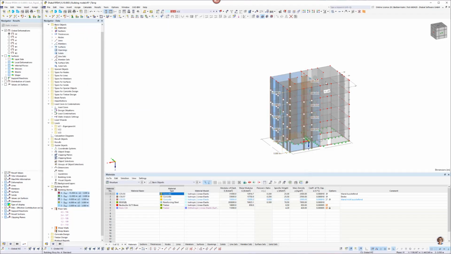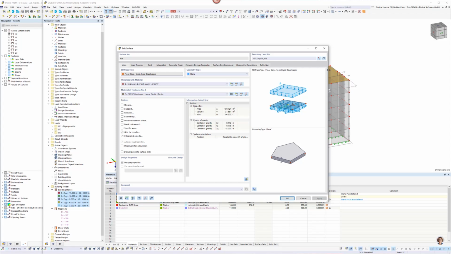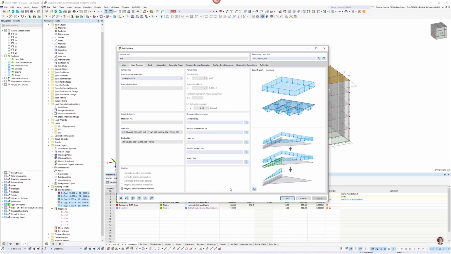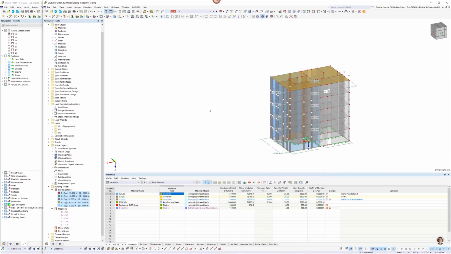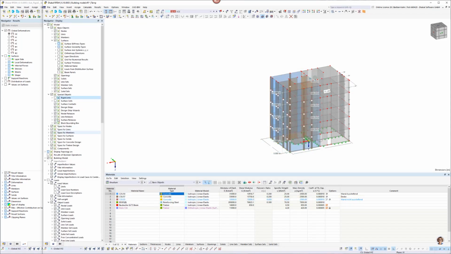So there's not any visible change, but here you see in the stiffness type, the semi-rigid diaphragm is used, and the load transfer is more or less the same. And here I don't have rigid links anymore.